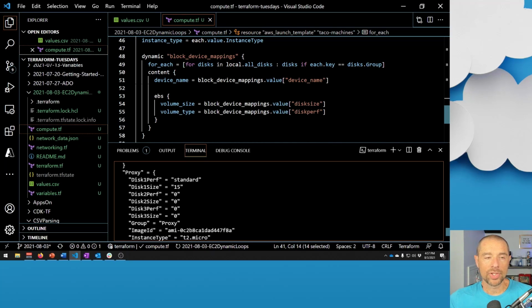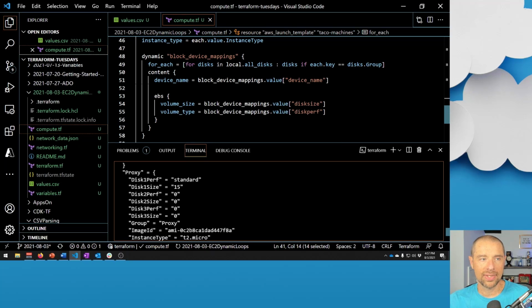And really, we're returning the full list of disks, but we've got an if statement in here. And we're doing a comparison. If each.key, that's the group name, is equal to disks.group, awesome. I want you to include that in the list that you're iterating against. If it's not in there, don't iterate against it. So that's perfect. Now we've filtered the disks that we're iterating against in our list based off of what group we're currently on in our larger for_each loop. It sounds a little confusing, but that's what's going on here.